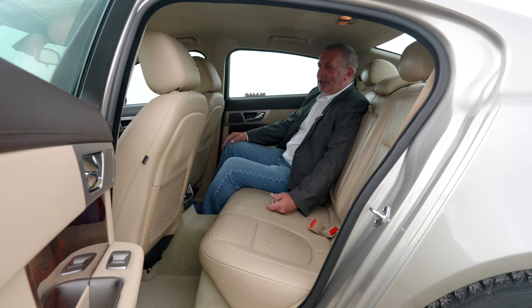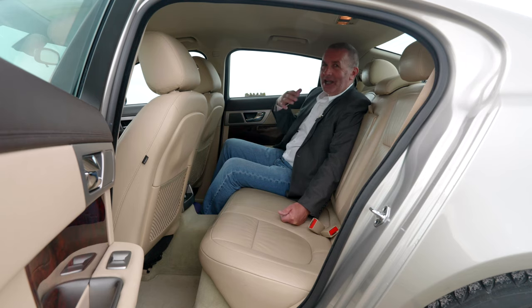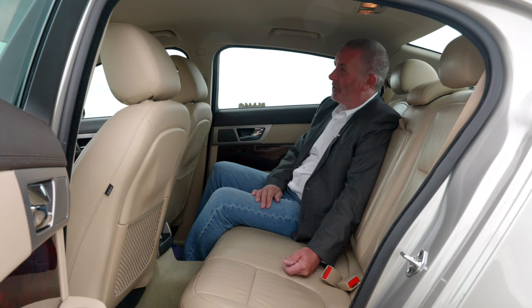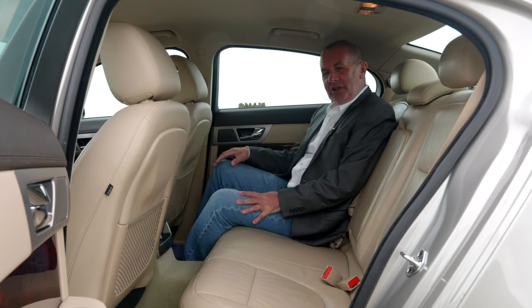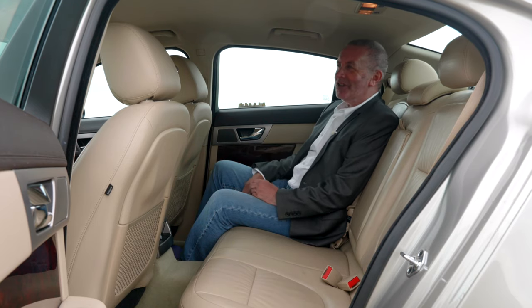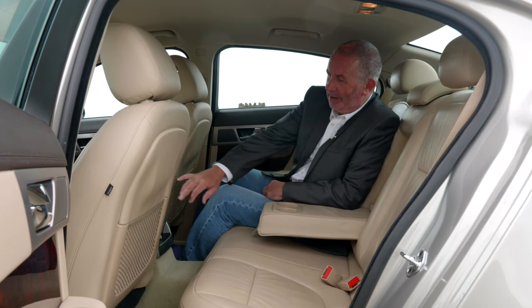You always see heads of state — if they're not in a Range Rover they're in a Jaguar. I noticed in the Bond films, I think M travels around in a Jaguar, and you can understand it. They're nice and quiet, which is understandable because if she was in the back of a BMW she'd have to shout so loud over the tyre noise that people outside the car could hear all the official secrets. Jaguars are absolutely fantastic. My mum and dad had a Jag when I was a kid — being in the back was just heaven. Great memories.